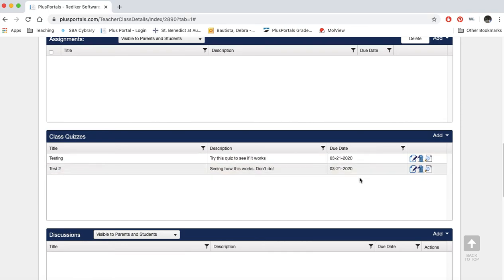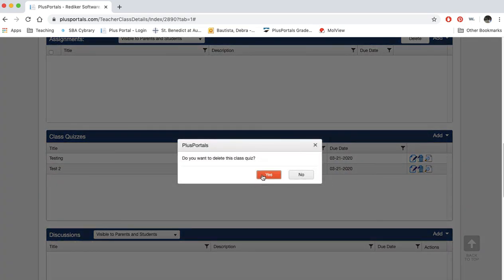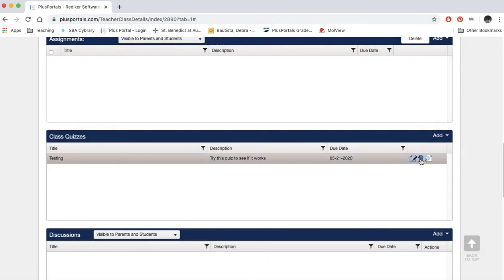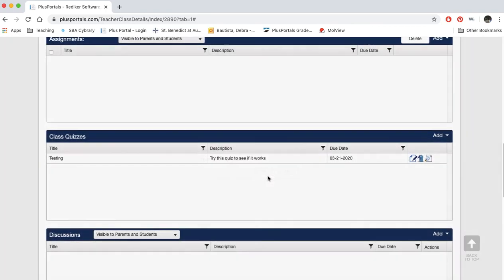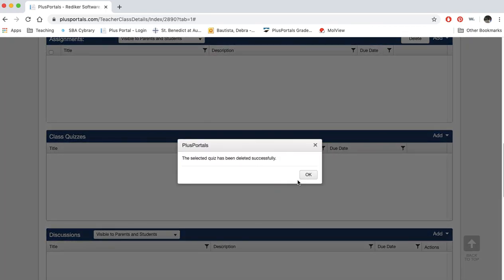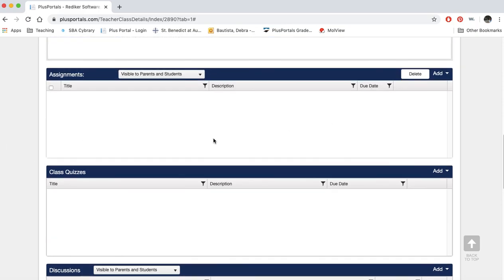Let's say you decide later, oh, I really made a mistake there. You can click delete and it'll get rid of that, which I'm going to do now because I don't want astronomy adding any grades to their first quarter grade. And so there you go. So once you have it done, you can then go up here to assignments. You could make an assignment for them so that they could see it, and it would be a couple of places for them. I hope that helps. If you have any questions, please email me, let me know, and I'd be happy to set up another video. Thanks.